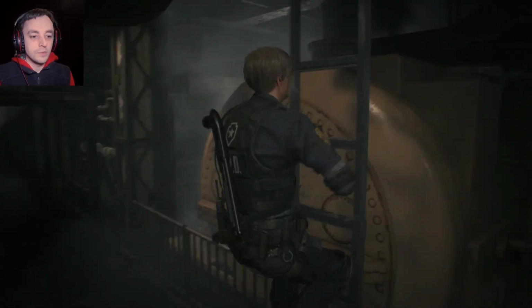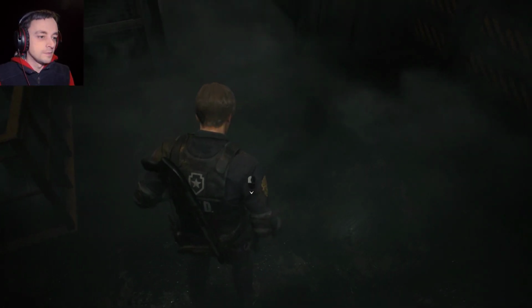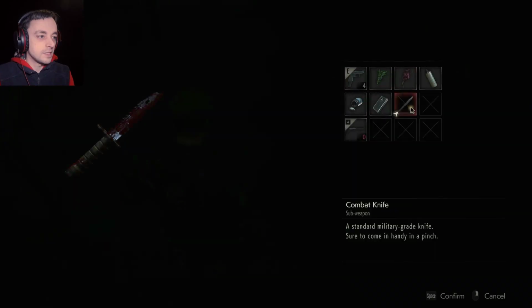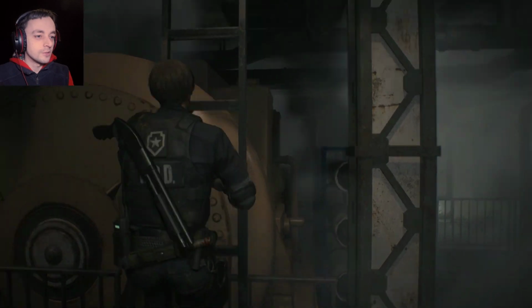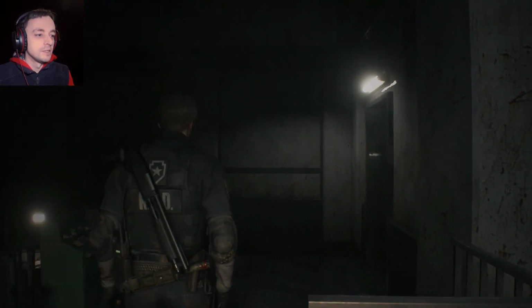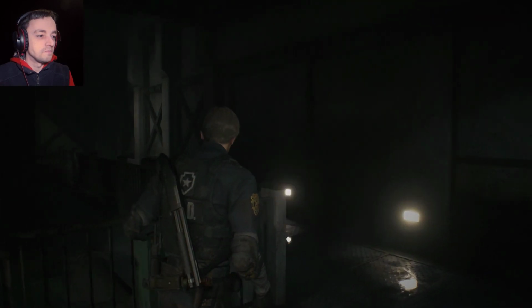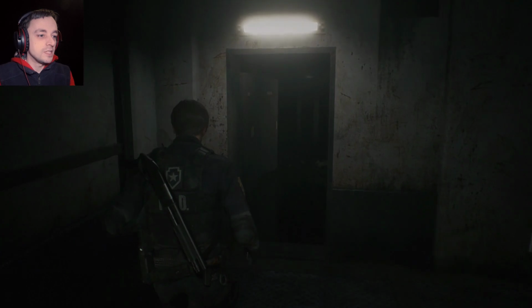Give me more. What was that? No, no, no. There was something on the floor. Is that a knife? Oh, it's nearly completely ruined, but it'll be useful if I get an emergency need to escape. You've just given me a boss. You don't need to give me another one.